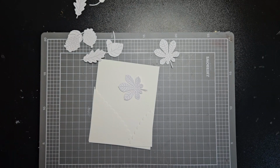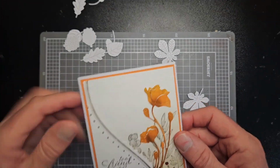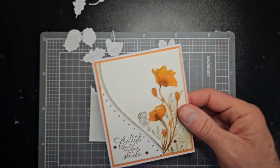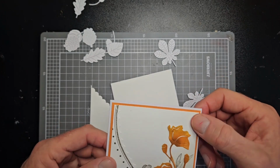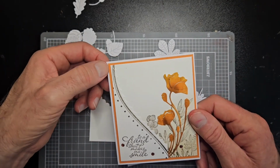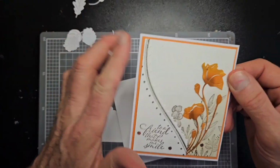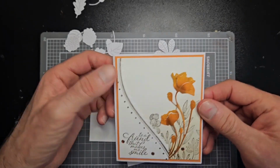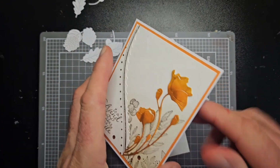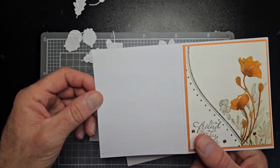Now, measurements, and this is my biggest bugbear, but I will tell you, all of my cards are generally 13 centimeters. My single fold cards like this, the base card layer is generally 12.5 by 10 centimeters, unless I'm putting a secondary mount on there. If that's what I'm doing, then I reduce the size of the top card to 12 by 9.5. That allows me to get in a second color as an under mat, and then I will place those onto the final card, which is 13 centimeters by 21 centimeters, to give me my bifold.